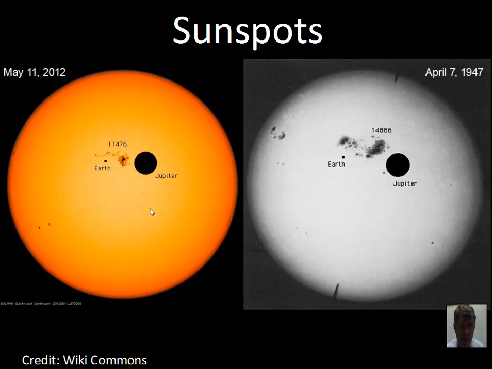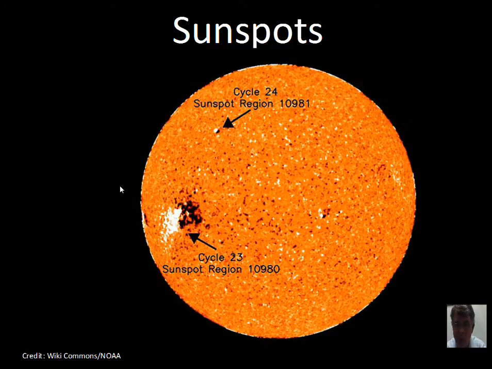Back to the sunspots, just a size comparison here. In 2012 there was a large sunspot group, the Earth here, Jupiter here. Jupiter is large, and we're getting something comparable to the size of Jupiter. In 1947, some very, very large sunspots were observed on the sun. And again, these sunspots are regions where the material is a little bit cooler than the surrounding photosphere material, so they don't give off as much energy, as much light. They appear to be dark. They are not dark, they're not cold, but just by contrast with the surrounding areas, they look to be dark.